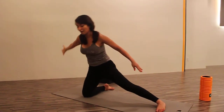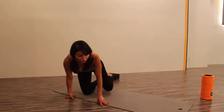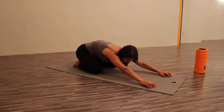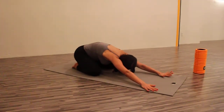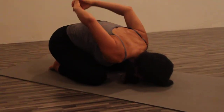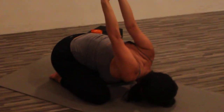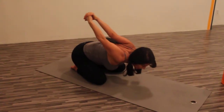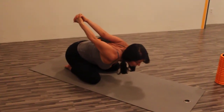Good. And then once you've worked the legs, we start to work up into the upper body. So we start usually with a little break with the child's pose. Good, and then maybe bringing the hand behind the back to kind of open the chest a little bit more and get that opening. A lot of times we tend to kind of sink forward onto the bike.